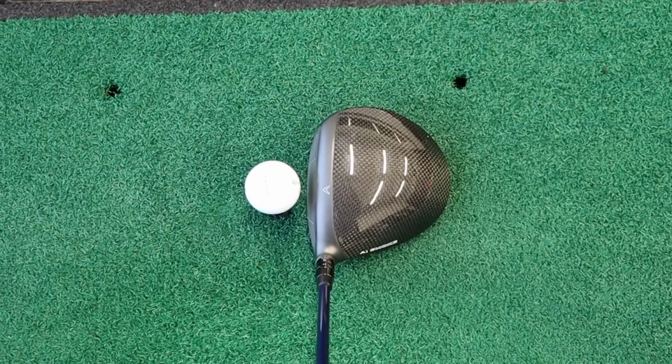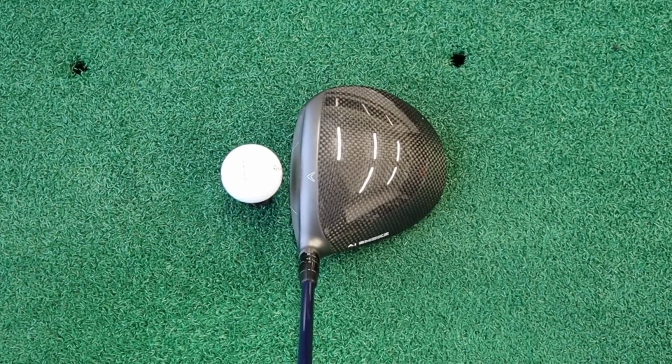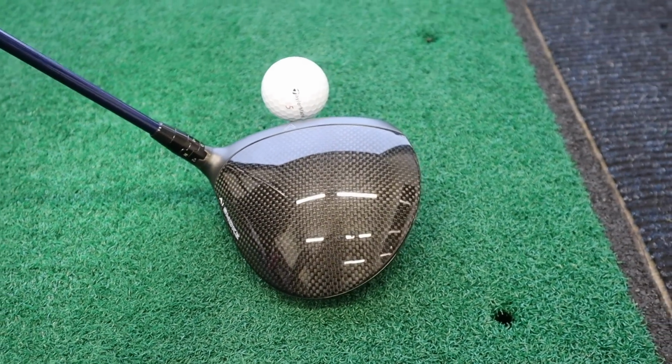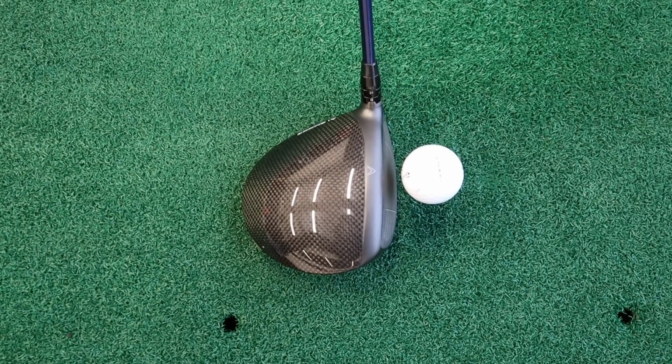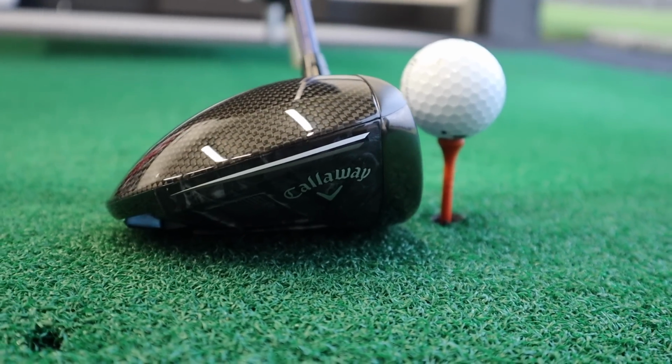Now, looks-wise, as I mentioned, big fan. Really like the look of that beautiful carbon shape. I mean, some people like that, some people might not. I really like that. I think that's a stunning look behind the golf ball. The sound of that, again, is that typical carbon sort of sound, slightly muted, a little bit deader, sort of sound and feel to that, with that extra bit of carbon there.